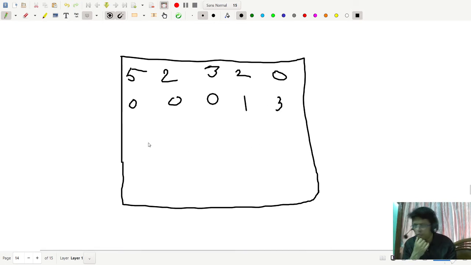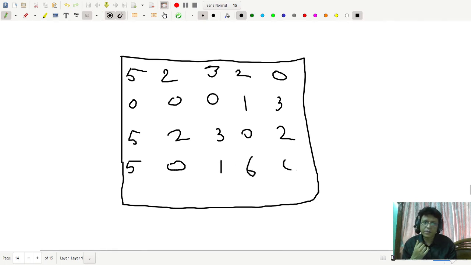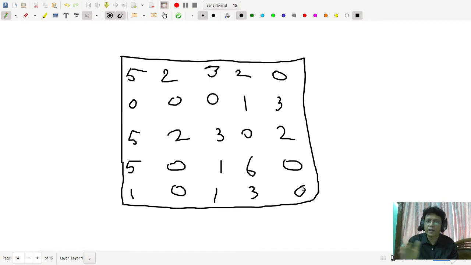You can check that: 5 2 3 0 2, 5 0 1 6 0, and 1 0 1 3 0. This is the matrix after applying row and column operations.